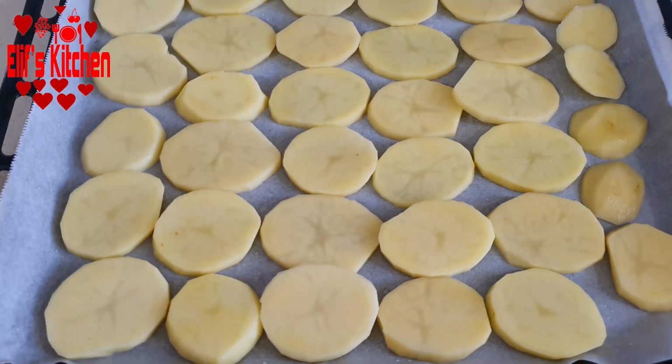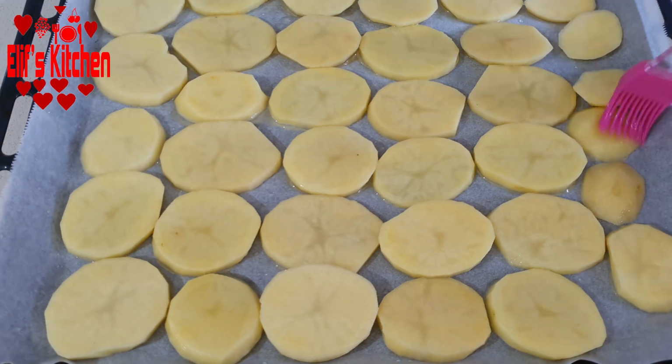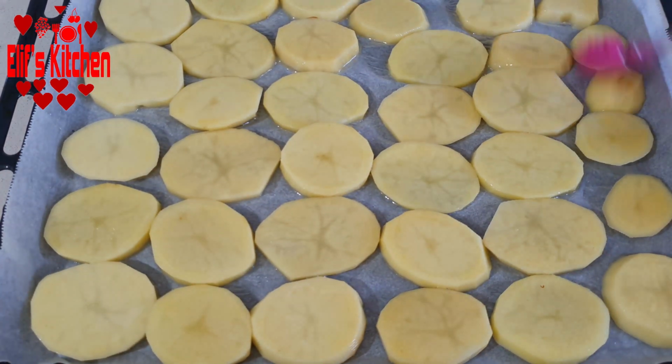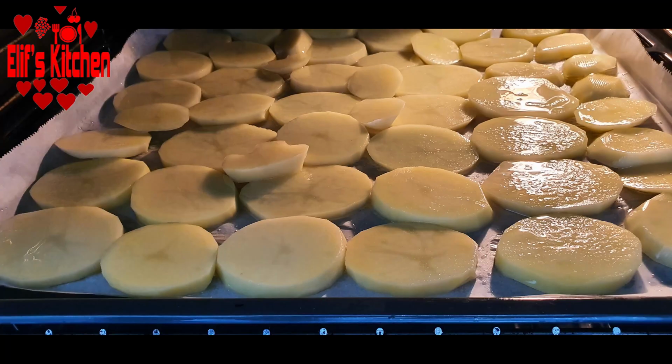I lined the potatoes on a tray with grease-proof paper likewise. I'm greasing them again. I turn the other sides and grease again. Let's fry them in a preheated oven at 250 degrees for about 10-15 minutes.